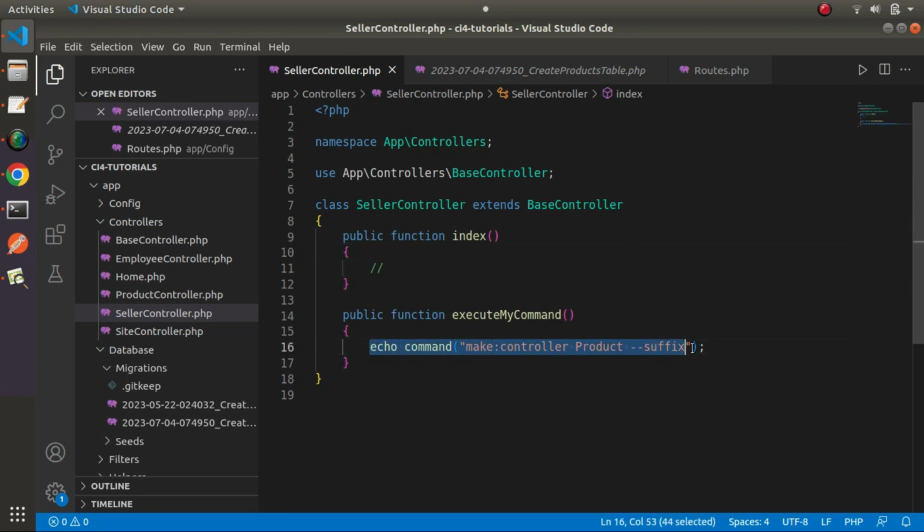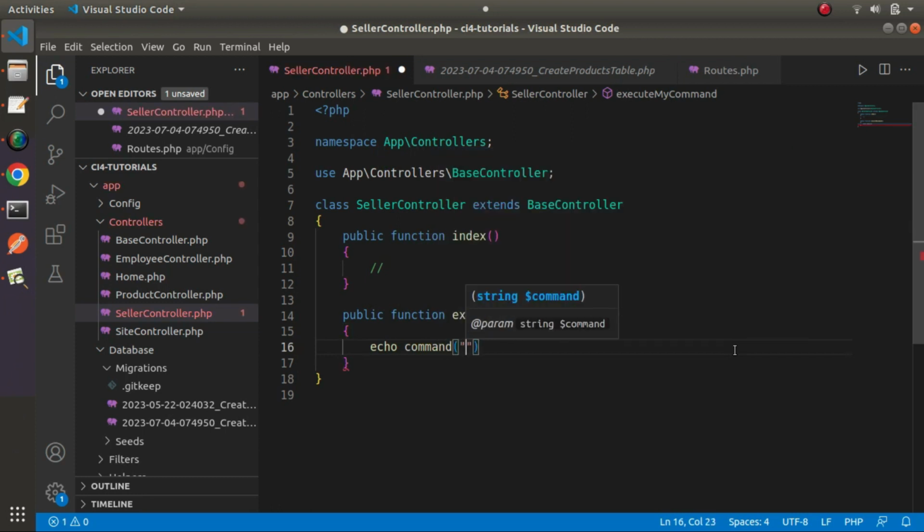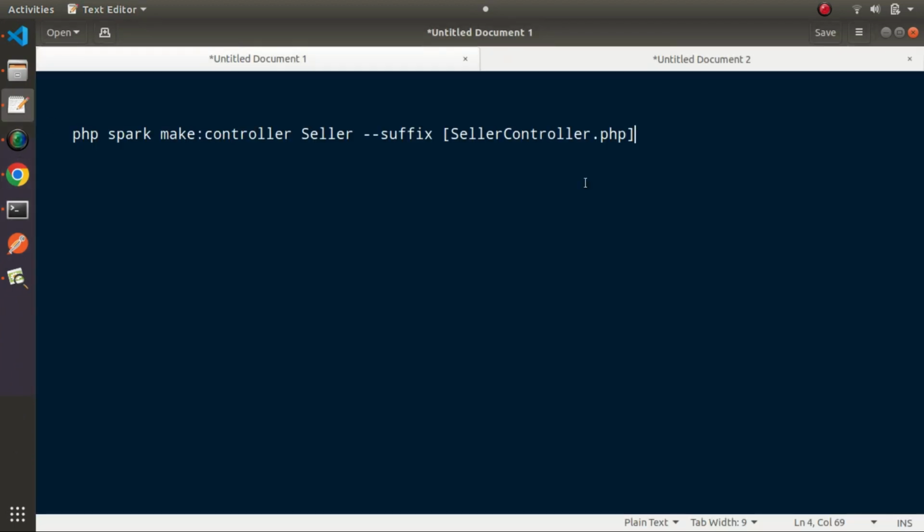So let's remove that. Let's echo. We will use the command helper function, put double quotes or single quotes. Now we need to pass our command. Remember, this is the command we had used. I will copy the whole command. Back to slide, so this is make:migration.